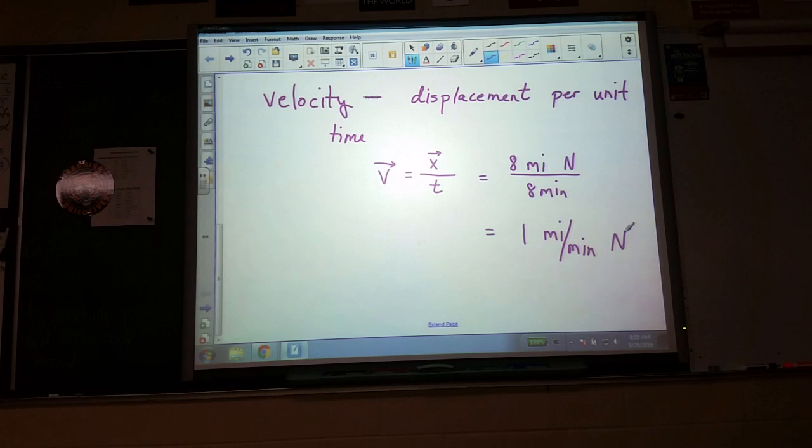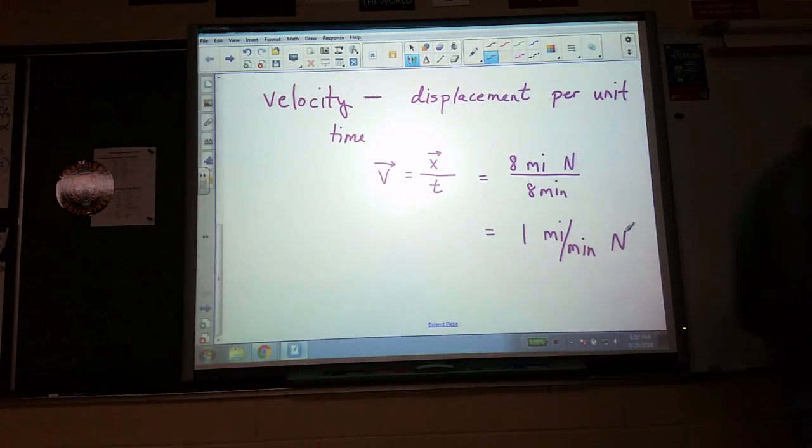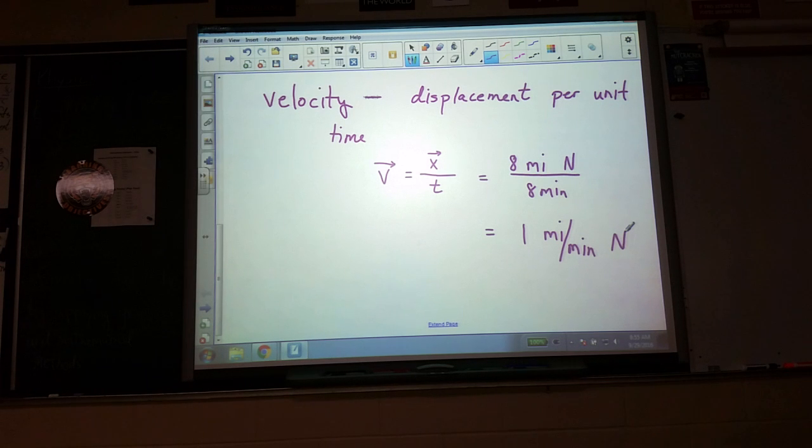1, 2. Same questions. What's my speed? 2 meters over 2 seconds. Meter per second still, 1 meter per second. South for velocity. And I could go around. So here, I'm going to start up here again. We're going to do this a little broader problem. So 1, 2, 3, 4, 5, 6, 7, 8, 9, 10, 11, 12.